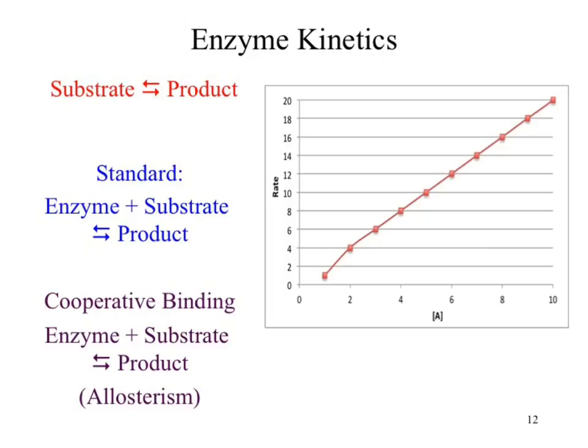But when we go through and actually look at an experiment, more than likely what's happening is we're plotting a rate versus a concentration, and we're trying to see that relationship and what things can kind of come out of it. So if we looked at just a standard, straightforward substrate to product reaction, and assuming we have a linear relationship, so just a one-for-one, we would see a pretty much straight line.